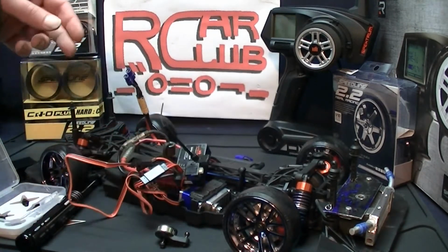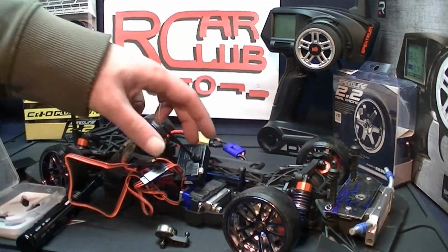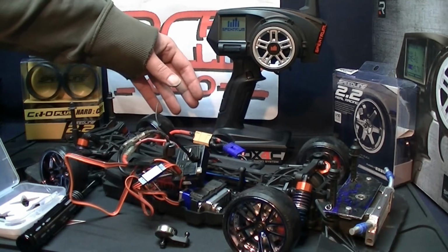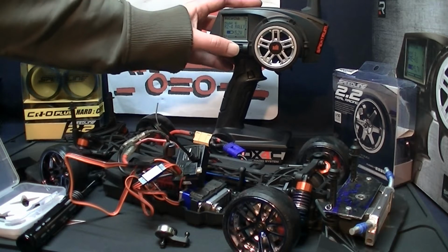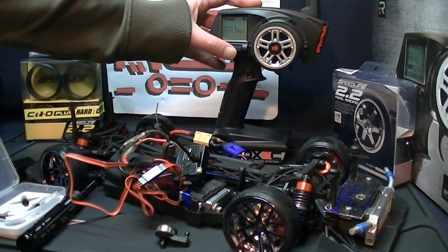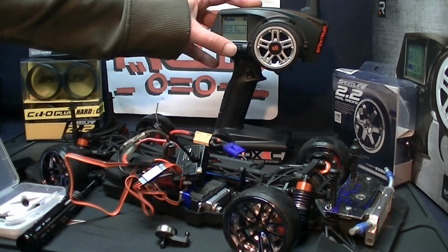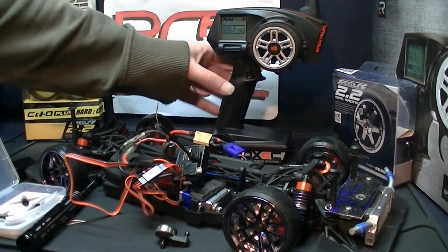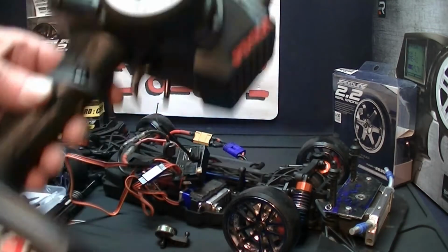So there we are, that's all plugged in. Get the battery in, and then get the controller on. Once we've got the controller on, it's on the rally model, so we'll go model select. What number are we on? V100-C number 2. Yeah, drift 1. So we'll go back into here.